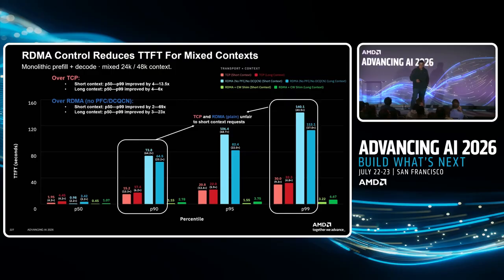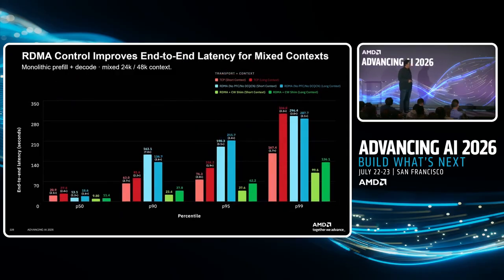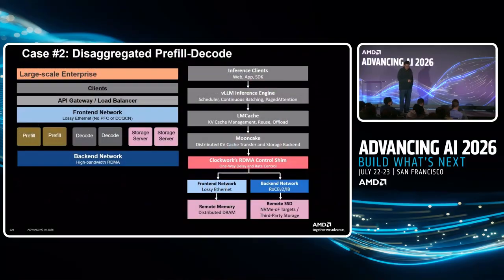And why is this happening? Why is TCP unable to do this? What's going on here is the ghost buffer is doing the work. We've just given up some small percentage, so there's no queuing. So shorts tend to go without seeing the longs. That's what's going on here, okay? And this is the corresponding thing from the end-to-end. In the interest of time, I think the slides will be posted, so I'll move on.